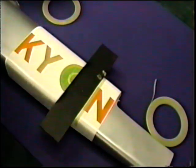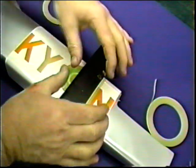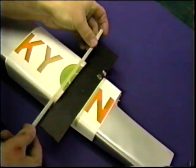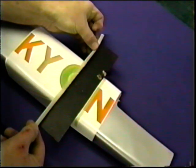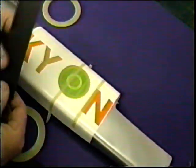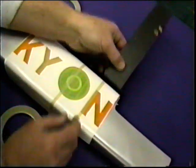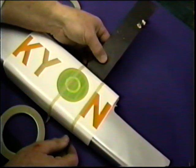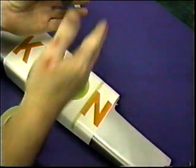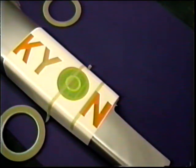And it's hard to realize just how difficult it is to do this until you do it, because as it goes around the fuselage, the lines don't want to match up. Without proper patterns, and I'm not sure we have proper patterns here, it takes a lot of fudging. Now what I usually do, when I'm done, is go and measure each bar, because I've taken into account the thickness of the tape. Having a pattern is absolutely mandatory if you want to get these straight, and we've referenced them at 90 degrees to the stab center line.